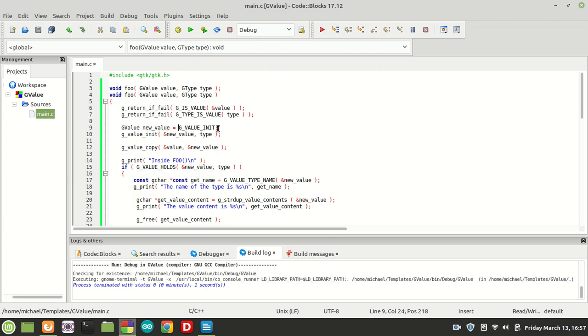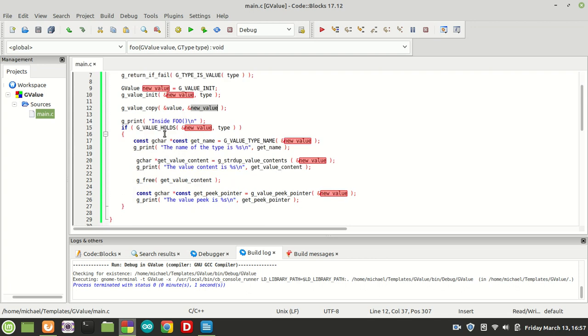Once we create the value with the same type, we are copying safely the value inside the new value. Because we have the new value, we can check that it has the same type and that we didn't pass some other type. Then we can retrieve its name, value content, and the pick pointer, and that's it.